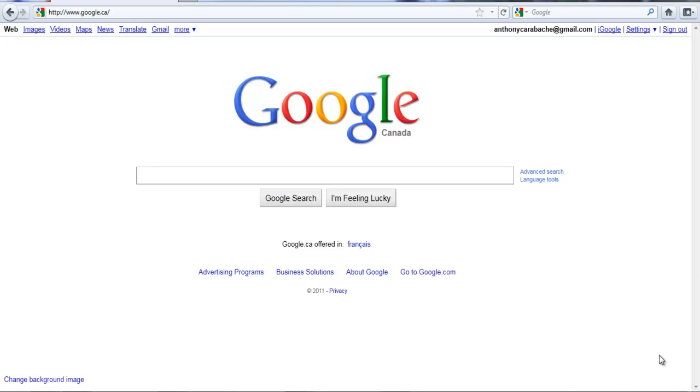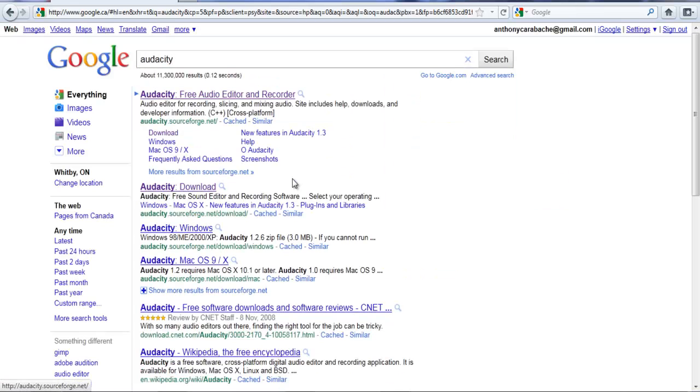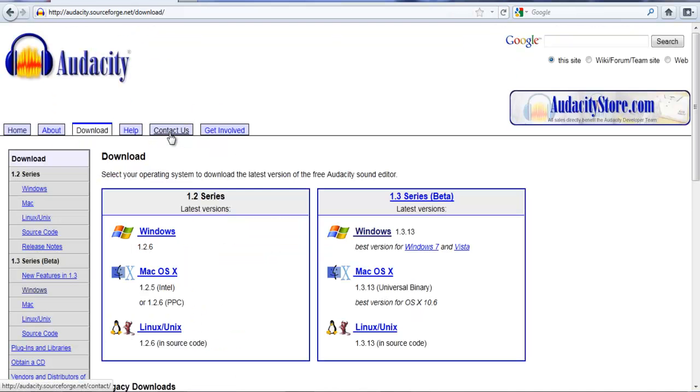This tool is great for grades 2, maybe even grades 1 and up. It's called Audacity. So if you go to Google, there are a lot of products out there. What I share with you are the ones that I've tested on my own and find to be most suitable for the classroom. So the first link is usually the correct link. So here it is, Audacity, free audio editor and recorder. You notice too, Google does a nice job of taking you to the direct page. And that's what we want. We want to go down to download.